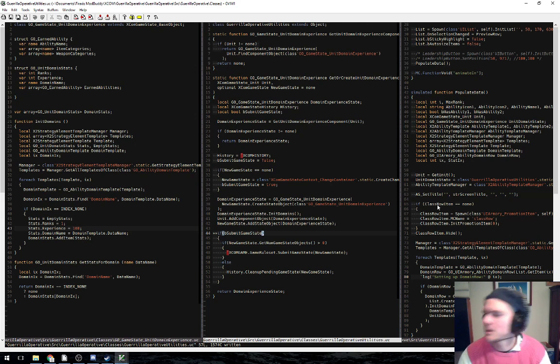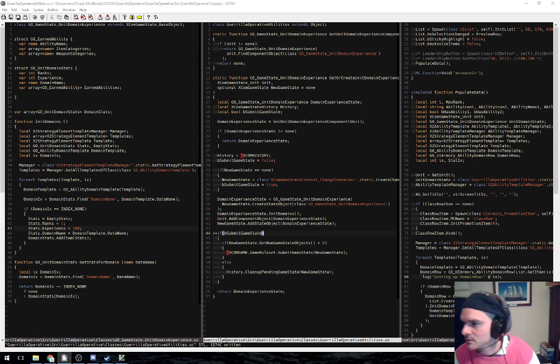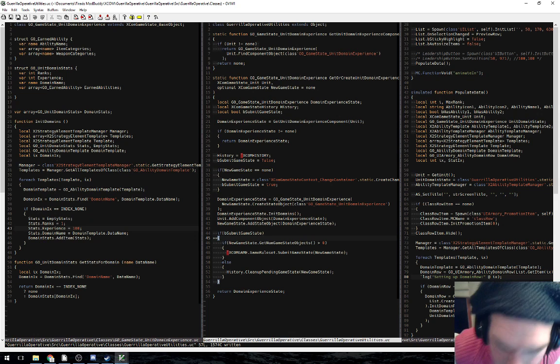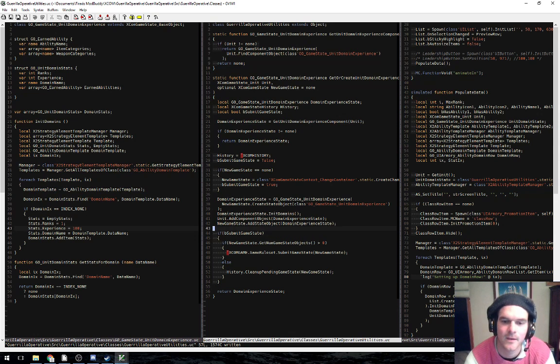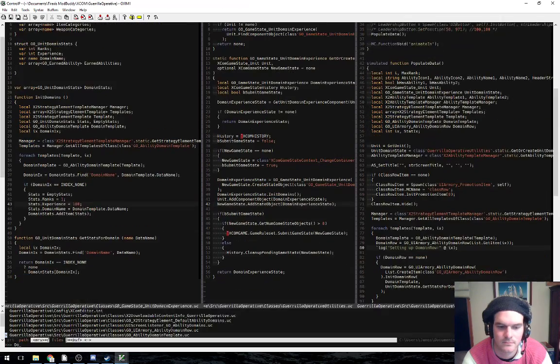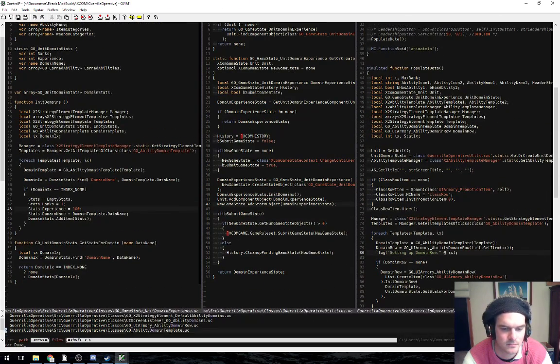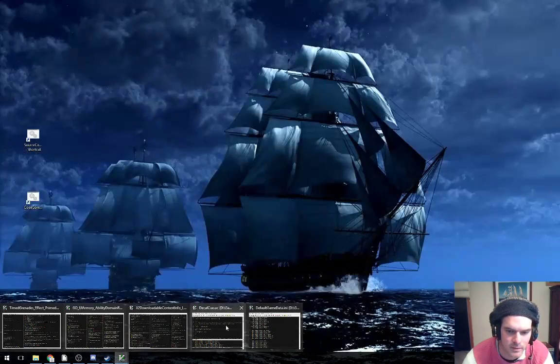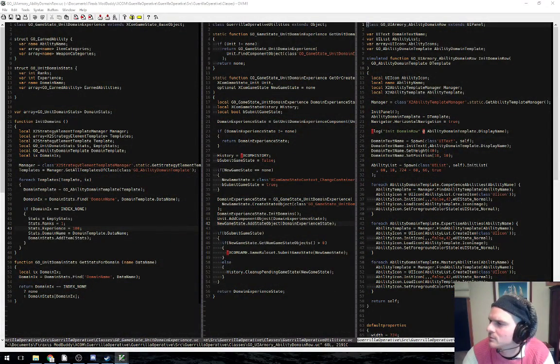Okie dokie. All right. Let me just quickly add the utilities file to the solution, because that's about the only thing ModBuddy is good for. What I might do as well is just pull up the defaults.